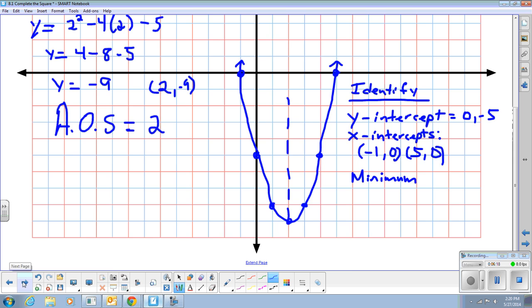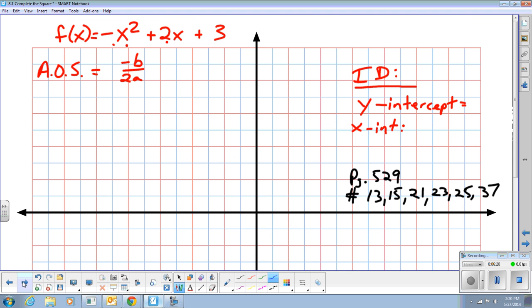Let's take a look at another graph here. I realize we're reaching about 6 minutes, so we'll see how fast. Our axis of symmetry is also the same as the x of vertex. So we can calculate this as the opposite of b over 2a, and I'm going to change colors. So when I fill this in, now I have a negative in front of my x squared, so that means a is -1, b is 2.